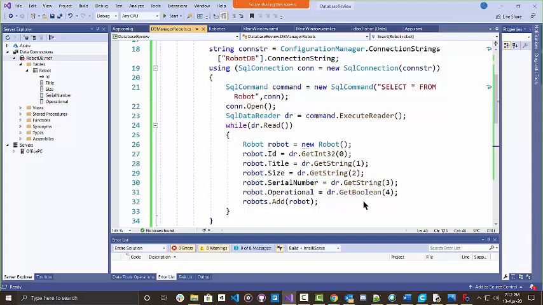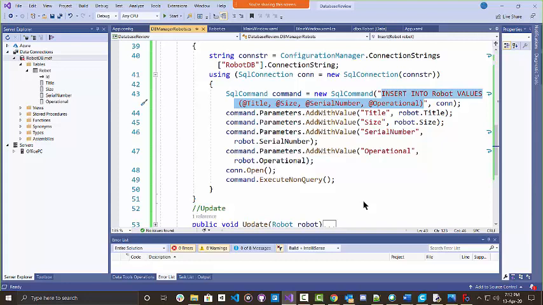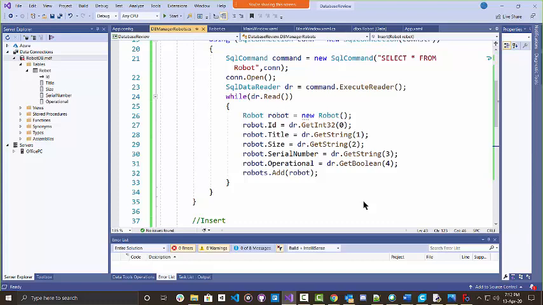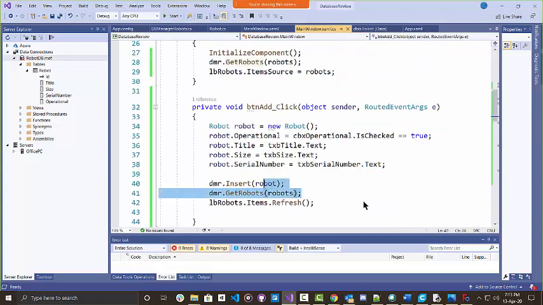You could be more efficient. You could incorporate some code so that when you do an insert, it just gets back the one and fixes the table. I'm doing it the simpler way, where it just retrieves everything and puts it back in, to keep my code a little simpler. This does lack a little efficiency, because I retrieve the entire list of robots, and then I refresh the display so that when this one gets added, its ID field gets updated. Does that make sense?